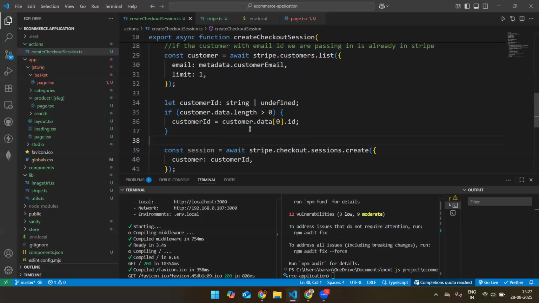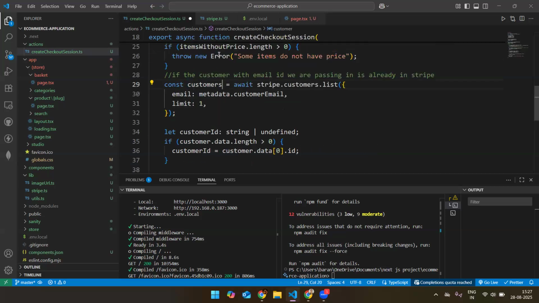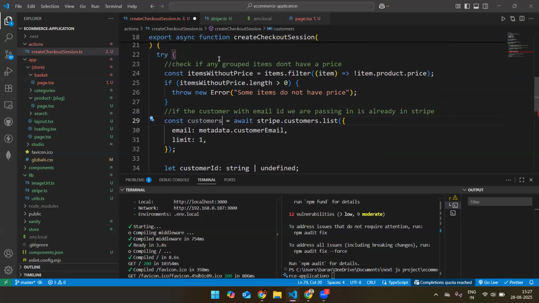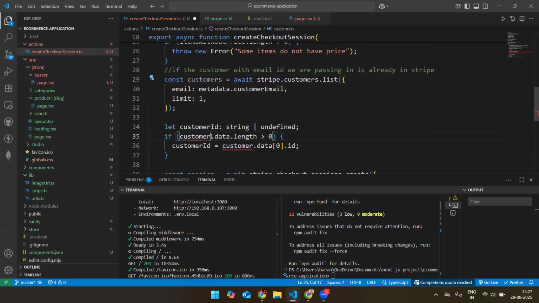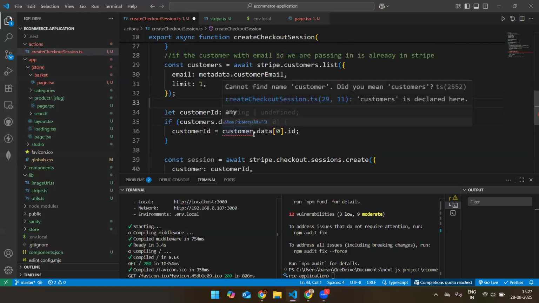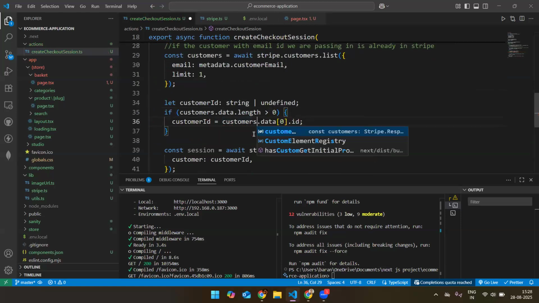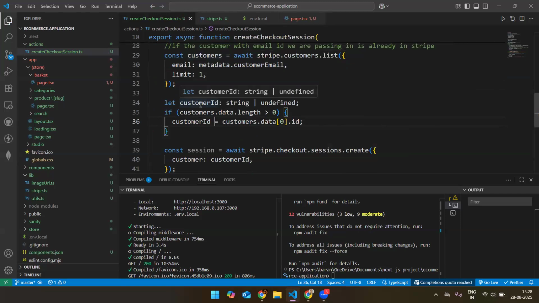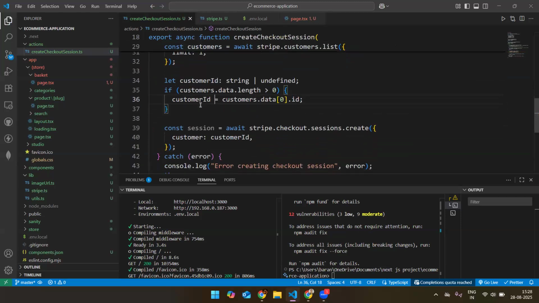So what I'm going to do, let's name it as customers because it will be confusing. Okay. So we have the customer here and we get the customer ID.